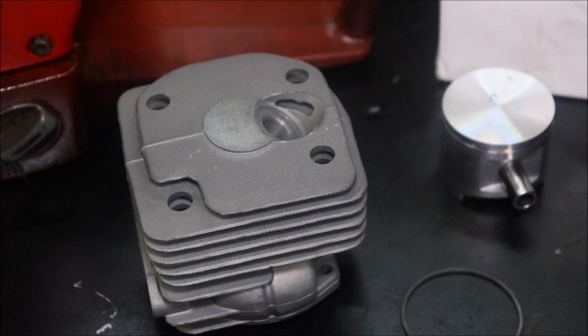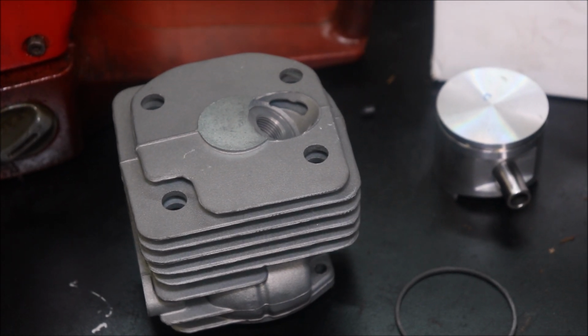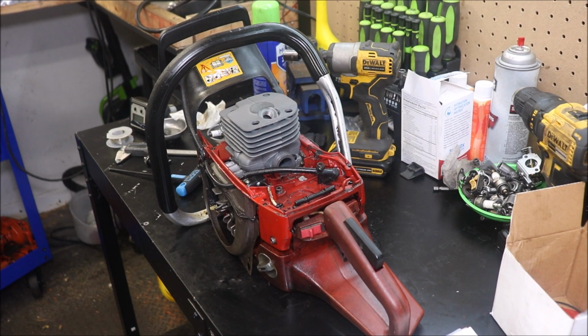Okay guys, with that out of the way, hopefully we got some good footage. What I'm going to do is put you guys on a brief intermission. I'm going to get the piston temporarily on the saw, get a couple bolts in the cylinder, and we'll check the squish. Alright guys, get that bolted down on there.